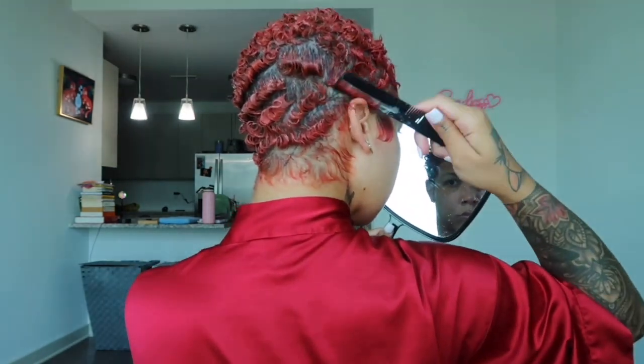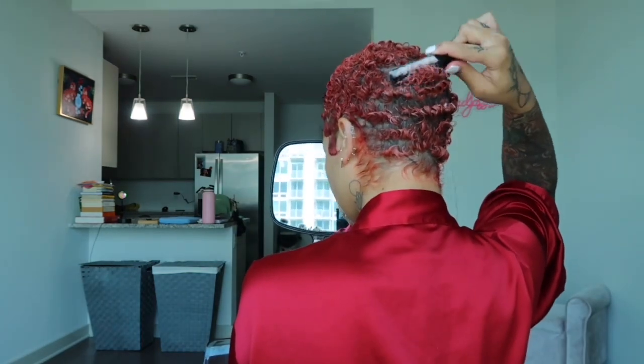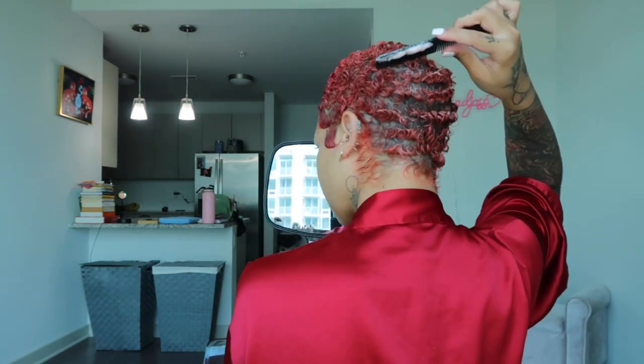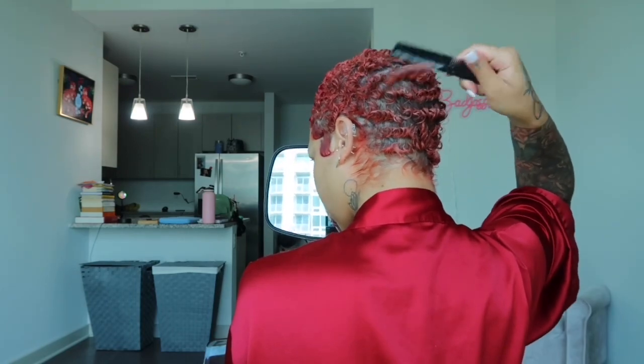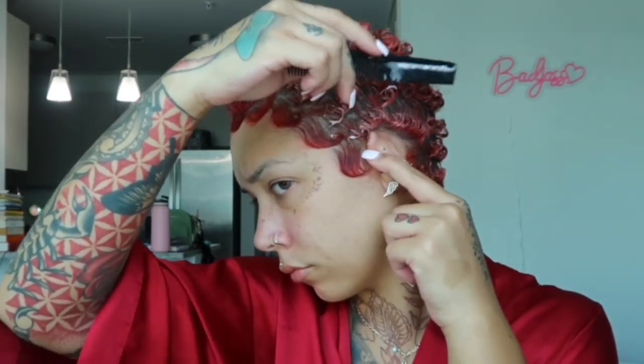And this is why I prefer to use more product than less product when doing a style like this, because I don't have to try as hard to manipulate the curl. The product is doing the work for me, and you can see that right here, right now.